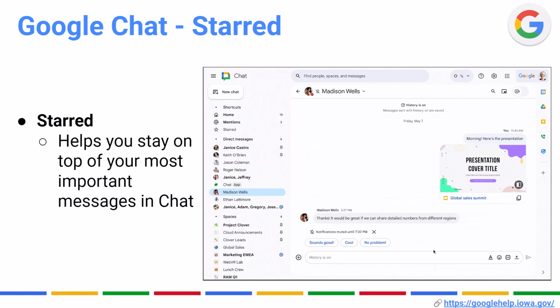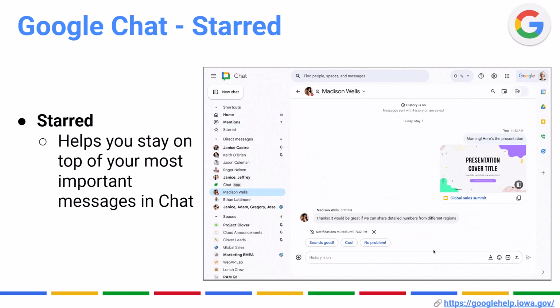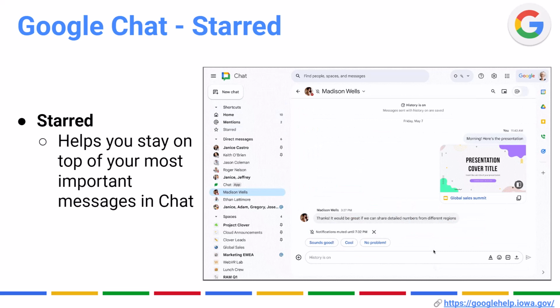Next thing we're going to do is give you a quick demonstration in an account that has all three of these shortcuts and all these other features that I briefly have mentioned. But I also want to take this time to remind you this is not rolling out to everybody at once. So be patient. If you don't see it, it's okay. It is gradually rolling out to all our users. I don't even have it yet. So we have to just patiently wait and understand this is coming soon for all of us.